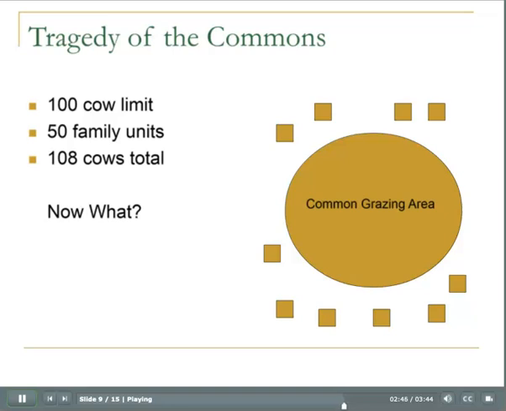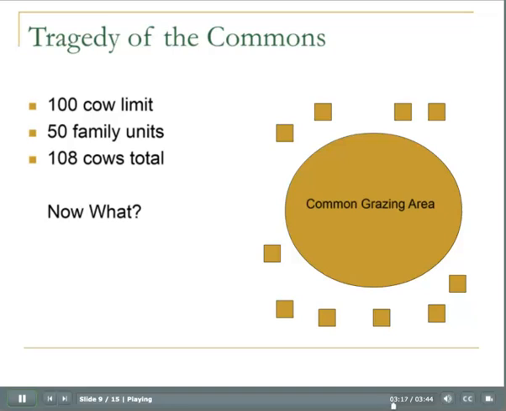There's also the problem of the person who's counting cows each day. As the cows come through, that person sits there all day tending the commons. Well, their garden is infested with weeds because they're not taking care of their own business. Their kids are starting to look like ragamuffins. They're not being taken care of adequately. And so we can't rely on a volunteer cow counter every single day.